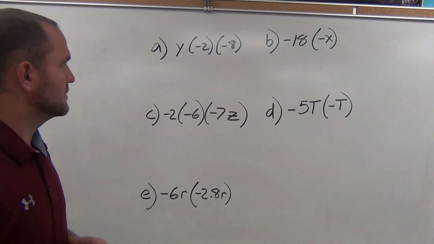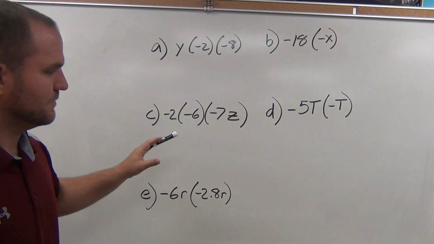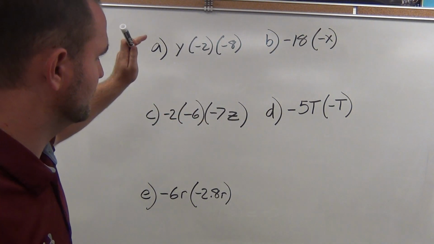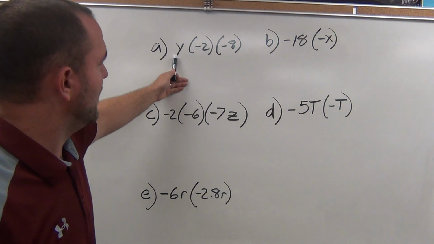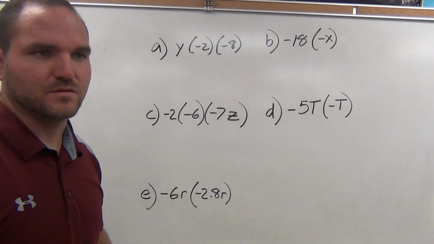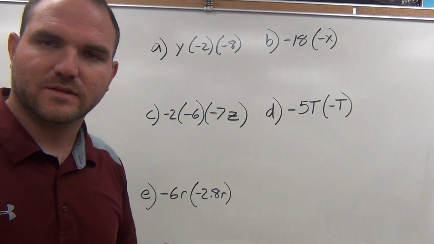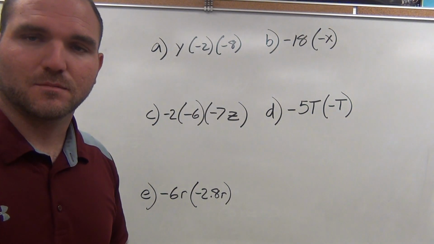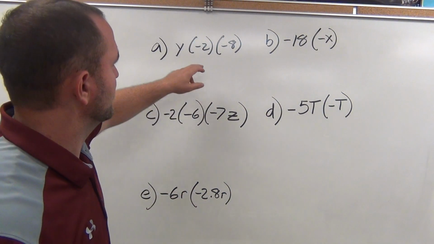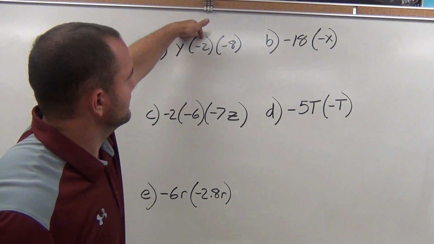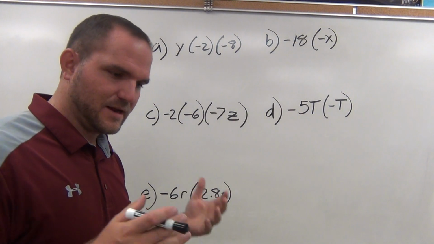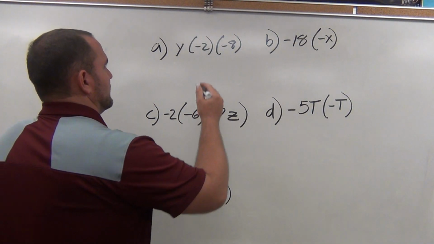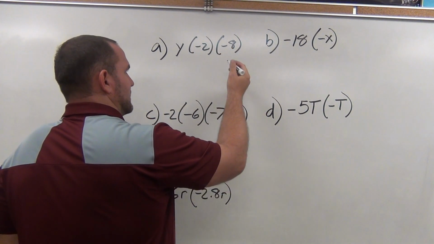Let's talk about multiplication and what these will look like when we're done. All right. You have a y times a -2. Now you're going to have a variable. We don't know what that variable is, but we can still put it in part of the problem. Let's actually do this part first. So we have -2 times a -8. And if you go back to one of my other videos of the basics, a negative times a negative is just going to be a positive.